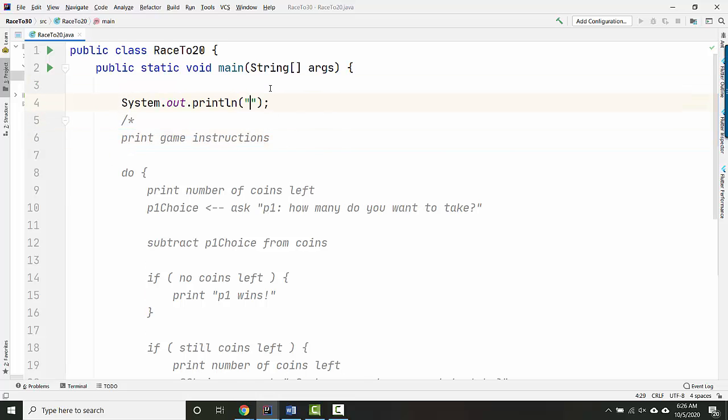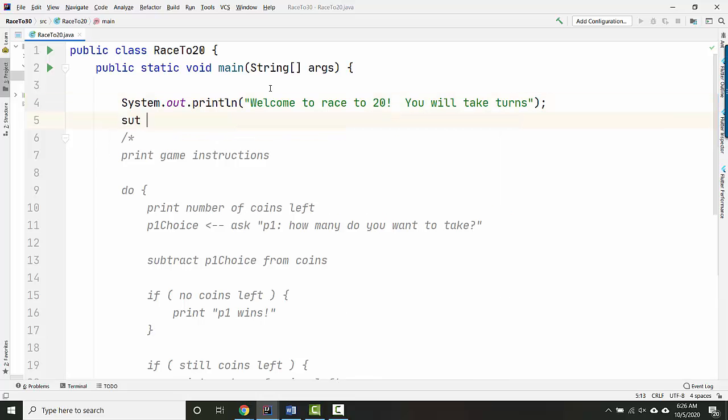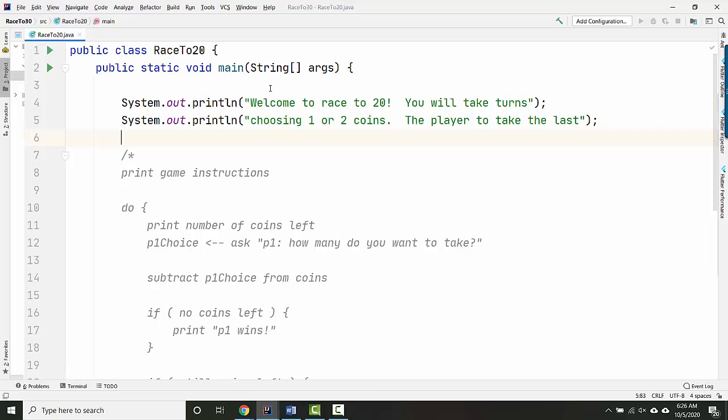So let's display, welcome to Race to 20. You will take turns choosing one or two coins. The player to take the last coin wins.